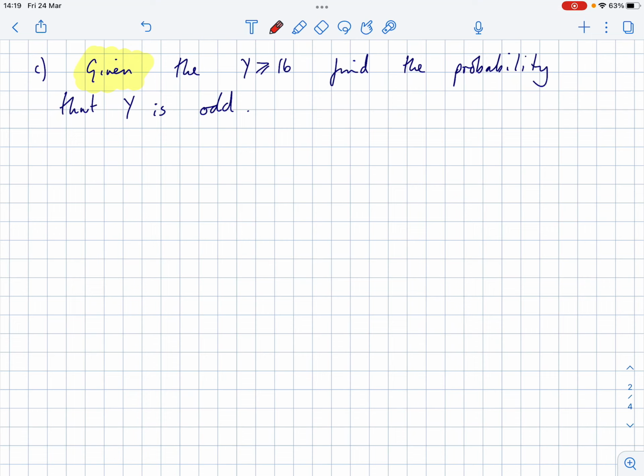So this means that we know that we've definitely got a value of 16 or more. We have just calculated that. So we've just found that the probability of getting 16 or more is this, but we now want to look at what the probability is that we got an odd.